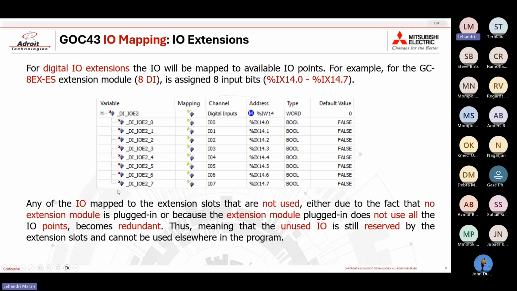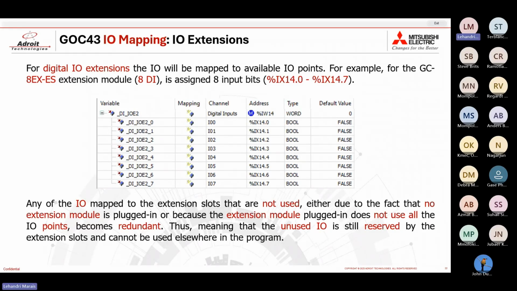So any of the IO not used in any of these examples, whether it's an analog or digital extension module, that IO becomes redundant.